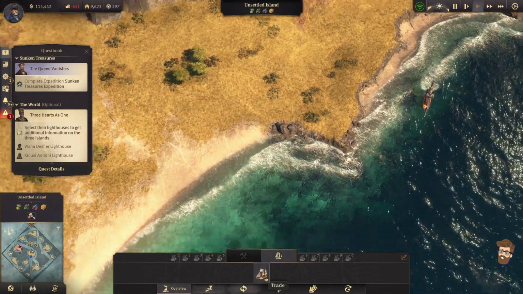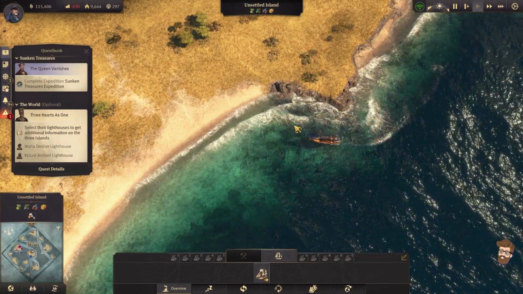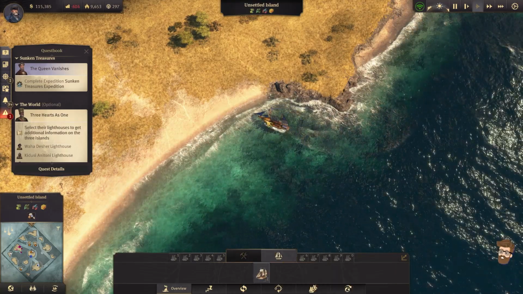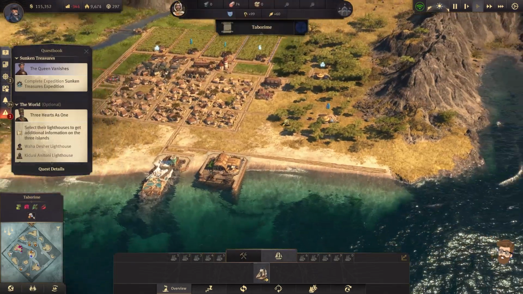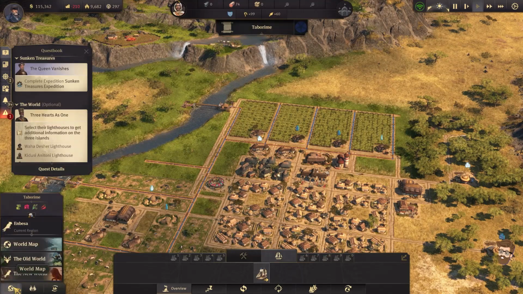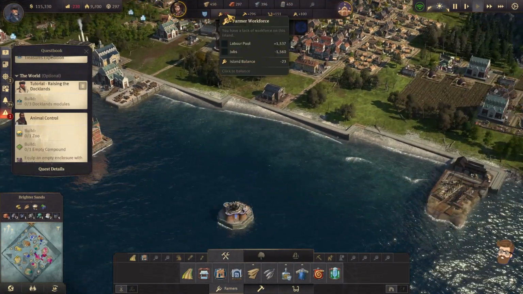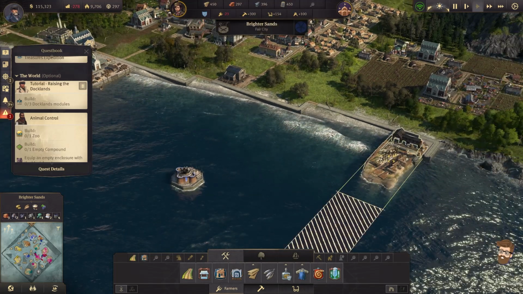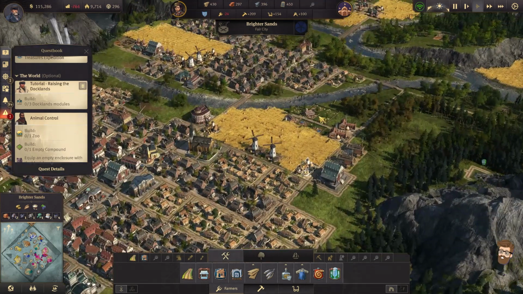I think I actually need to figure out how much it costs to do this. Yeah, I need to actually have the materials here, so I'm probably going to do a run back to the old world, load up a schooner, and get it over here. We're actually running with a worker shortfall in Brighter Sands. I'm going to order up a schooner right now to take care of that.